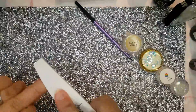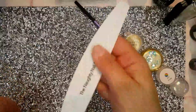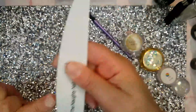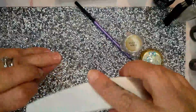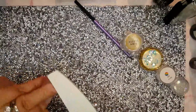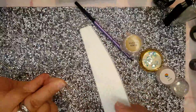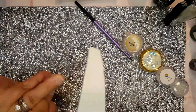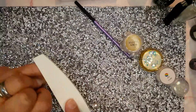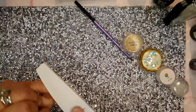I'm hoping we're in focus, guys. I have ordered some new bits so I can actually film my nails and I know I'm in focus, because a couple of times I've done videos on my natural nails, I'm not in focus and I don't want to put a crap video up. That's why I've been using my practice hands. But I know it's nice just to see someone actually do their nails. And then I wasn't going to film this, and I was like, nope, I'm going to film it. I need to get a video up, so I'm going to film it.